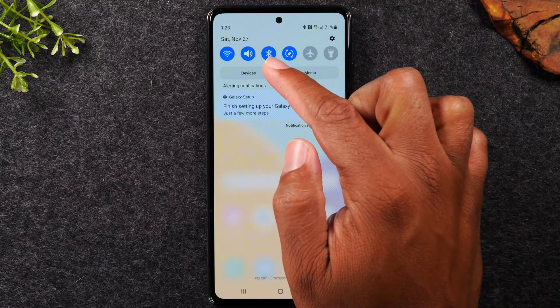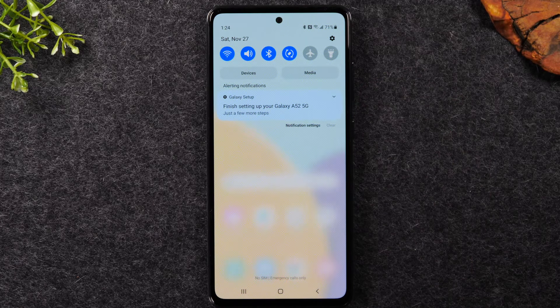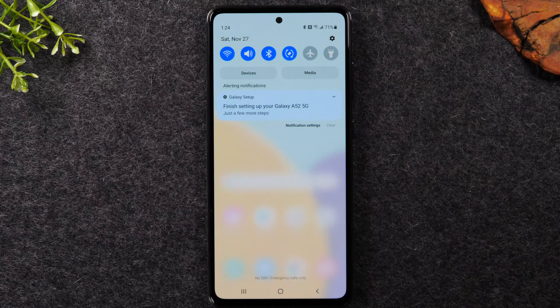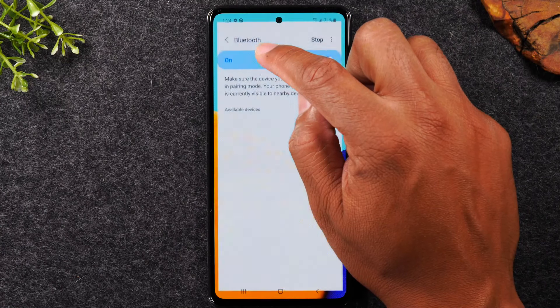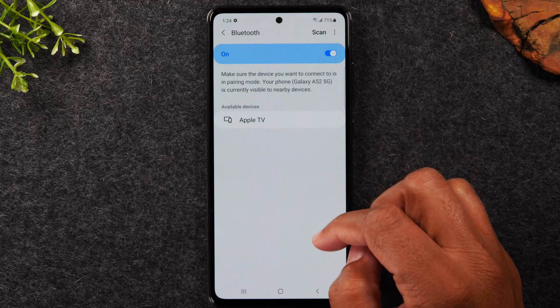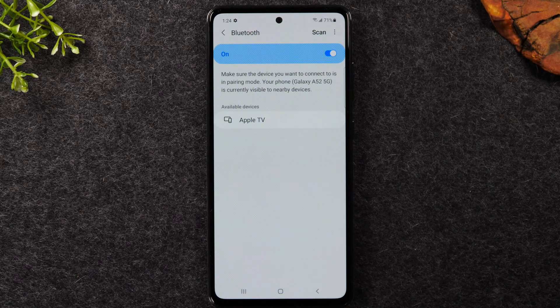You'll also find Bluetooth here. If you have a Bluetooth speaker or headphones and want to connect to play music or take calls, make sure Bluetooth is lit up. Hold down on the Bluetooth icon until the menu comes up and your phone will search for available Bluetooth devices. Put your Bluetooth device in pairing mode — check the device's manual for how to do that — and it should appear in the list. You may need to tap 'Scan' at the top to tell the phone to look for new devices.